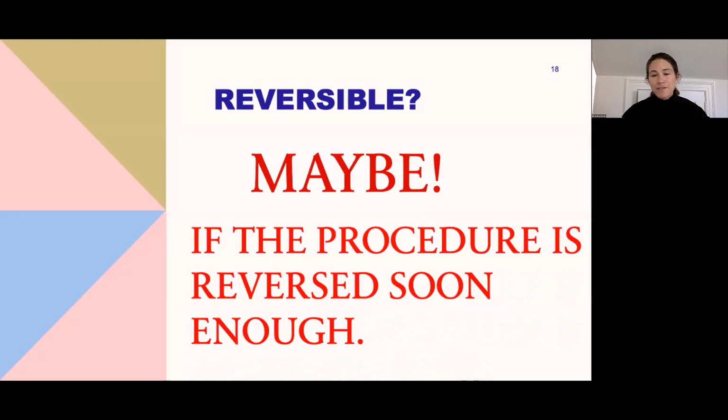It depends if you reverse the plication soon enough after surgery. Some folks say you have to reverse the plication within the first 3 days, and cut the suture, completely remove it, take a hook and flatten the muscle out. Some people say you have up to a week to reverse the procedure, but certainly not longer than that. And if you're going to reverse the procedure, you need to make sure that the conjunctiva is still well opposed in your closure, because with all of that activity, you can stimulate scarring.